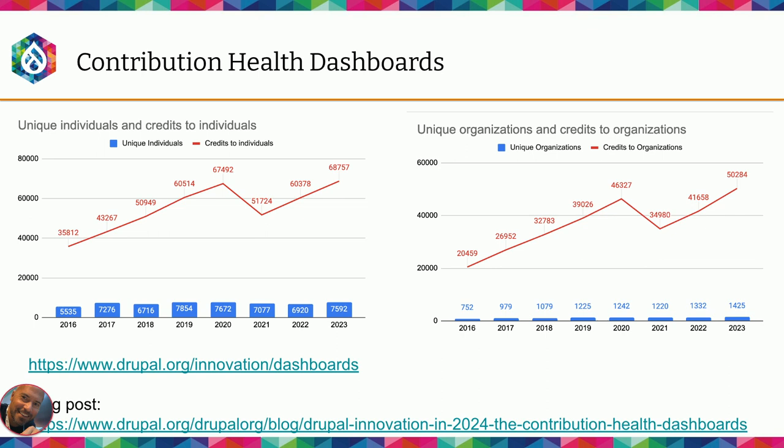Now we are migrating to GitLab. I always make this mistake. GitLab has some of those dashboards, but at the moment, until we finish the migration, the information is all in Drupal.org, which means we have a lot of data, but it is very difficult to extract. So again, it took a lot of effort. We have some scripts that go through the huge database in Drupal.org, in a sandbox, obviously, not in production. It takes a few hours to get each one of those values, and then there is a manual step to put those values in a spreadsheet and transform them into a graph like the ones you are seeing here.